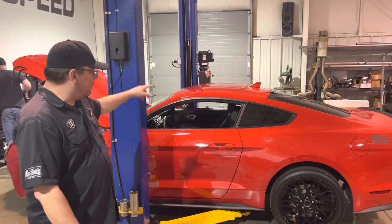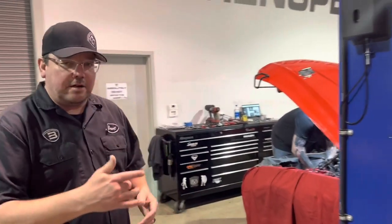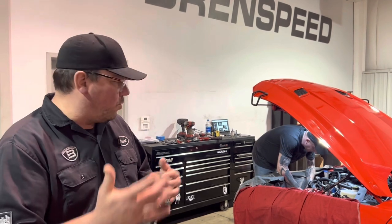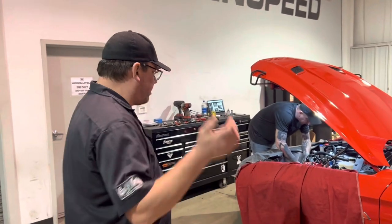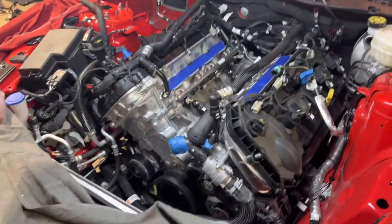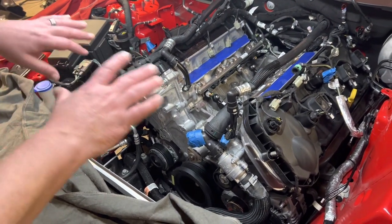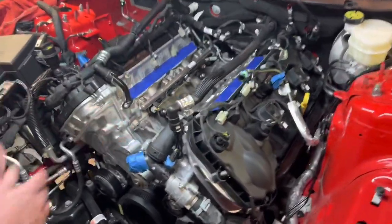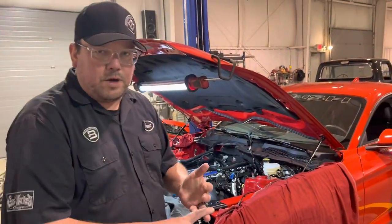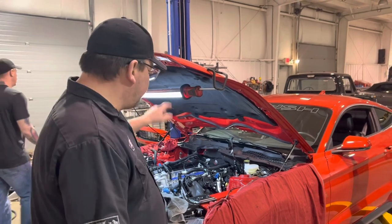22 GT automatic — we're doing a Roush supercharger. The supercharger is not on the car yet, but it's torn down. We're doing a phase two kit, 750 flywheel horsepower, and a rear cylinder cooling kit. A lot of you might wonder what a Gen 3 Coyote looks like torn down — come over and take a look. Intake manifold's off — you got all this direct injection, everything going on on this. A lot of you wonder what it looks like under your stock intake manifold — well, there you go. You have to take it down that far to install a Roush or Whipple or anything going on top of the engine. If you're doing something like a Paxton, Vortex, or Procharger, the manifold stays on top.